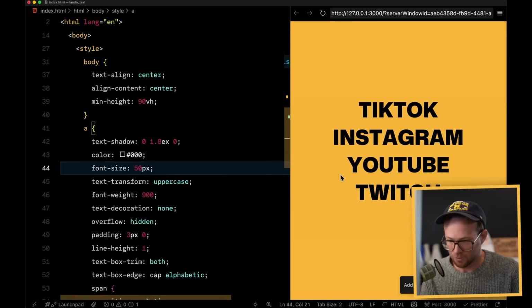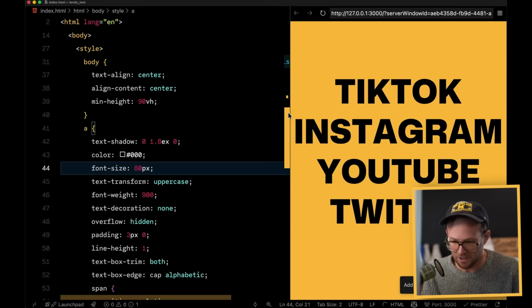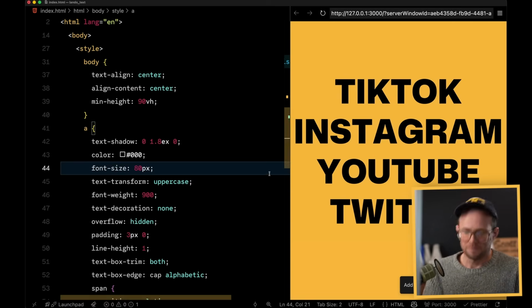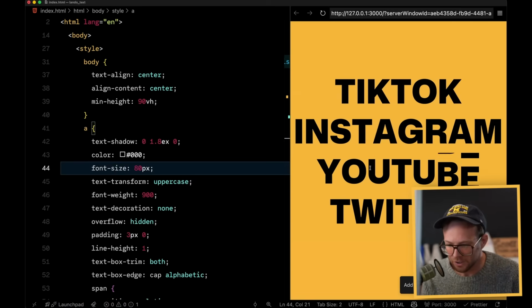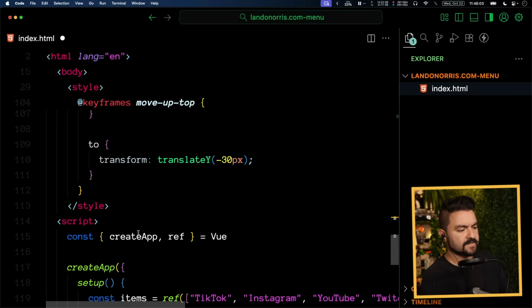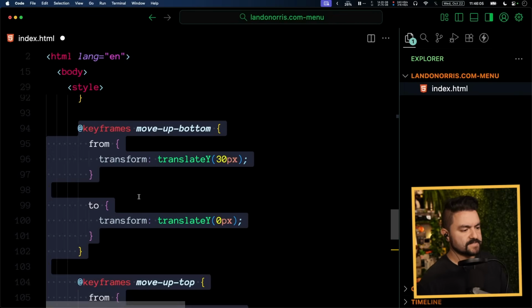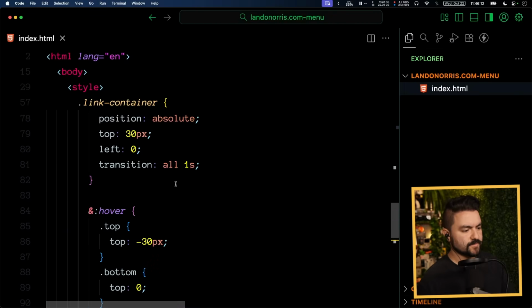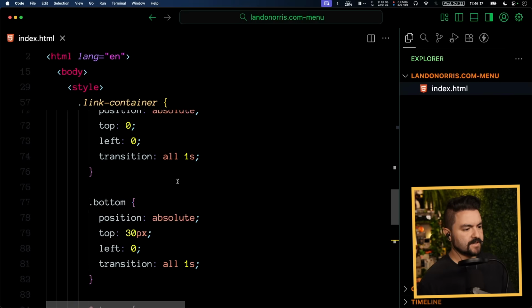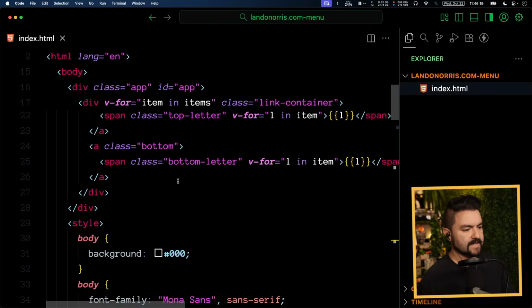Let's see if this works now. Oh, come on. Now it even works if you change the font size? Oh. No, I think I'm also overthinking this because I think I can do all of the styles in line. So the container moves, but the individual letters need to stay exactly where they are.